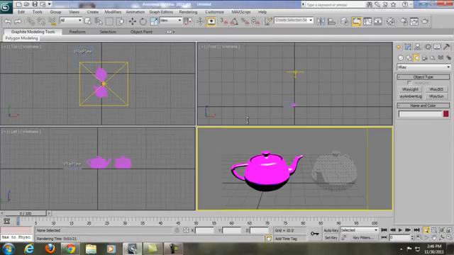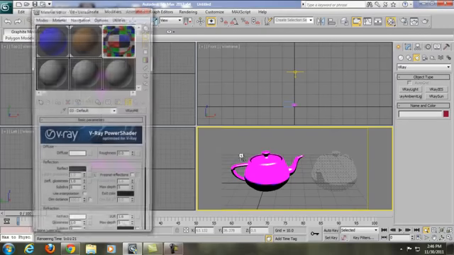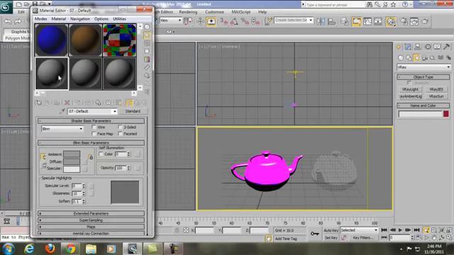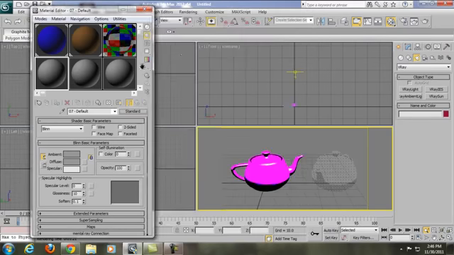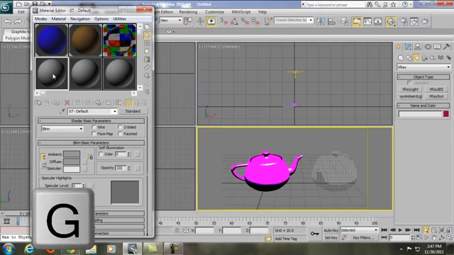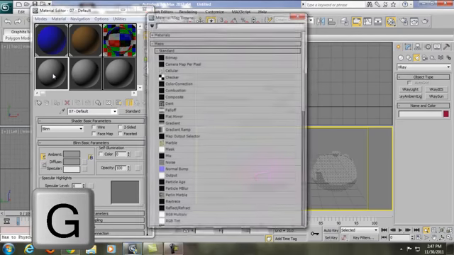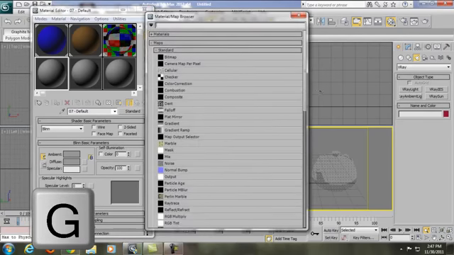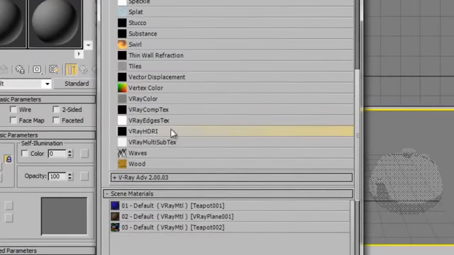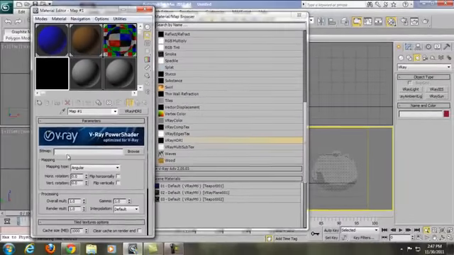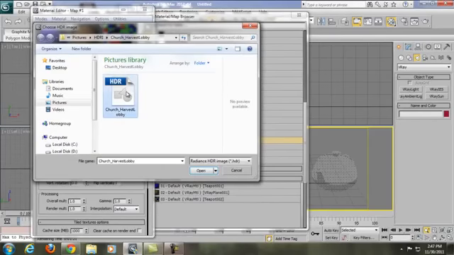Now back to 3ds Max. You're going to press M for material and choose another one, the new one, and click Standard here and go to, oh, I'm sorry, for the VRayHDRI, you're going to click the material and press G, which means get material. G for get material. So find VRayHDRI, double click it, and for the bitmap you're going to browse the file that you downloaded.